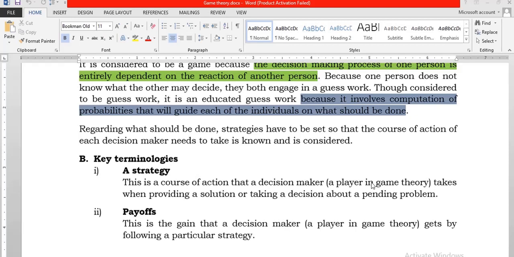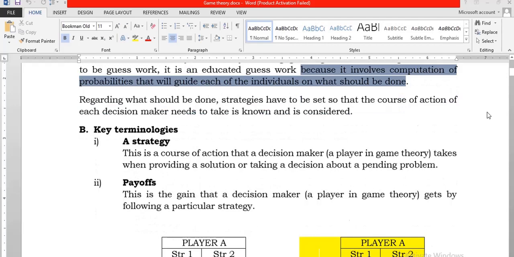Now, that strategy is what helps you to win or to lose. If you apply the strategy successfully, you will win. If your opponent applies a similar strategy against you and somehow has more resources than you in one way or the other, then automatically you will lose, and therefore the opponent will win. So in the process of losing and winning, there is what we call the payoffs. Okay, the payoffs therefore are the resultant effect of your strategy. The payoffs are what we refer to as the gains and losses in a game.